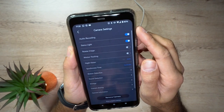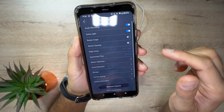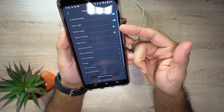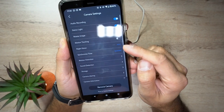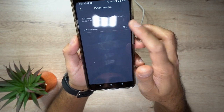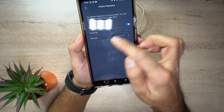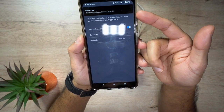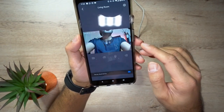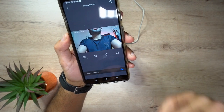There are some camera settings you can play around with. You have audio recording and the status light on — you can turn either of these off. If you connect this to the ceiling and the camera is upside down, you can rotate the image to the correct orientation. Motion tracking you can turn on from there. Night vision I've just left on auto. Motion detection and sound detection alerts are off by default — if I turn this on, I should get notified every time there is motion in my living room. You can set the sensitivity, and currently it's picking me up because I'm right in front of the camera, so it's giving me an alert.